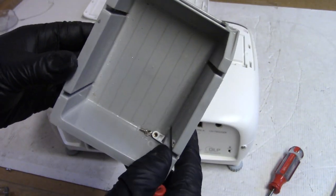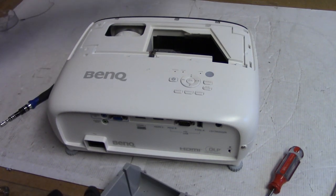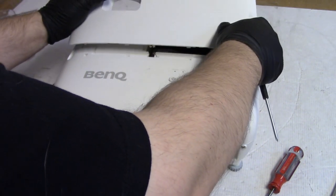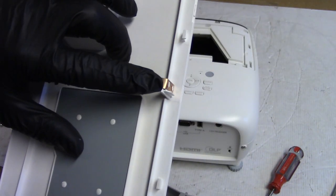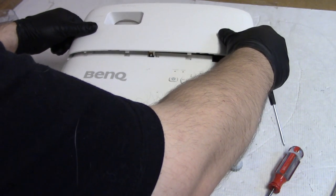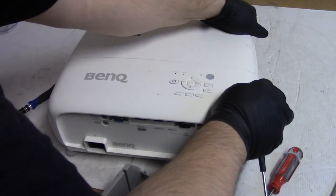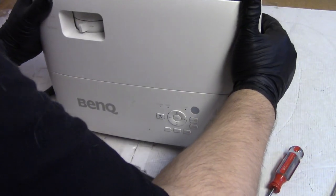We have the screws for the door. They go on the sides. And then that plastic piece that I have to put back on. But for testing, let's just do this. Oh, and this pushes down on the switch. What a bad design. Not a good design. I'm a little surprised at BenQ, to be perfectly honest. Snap back down all the way.